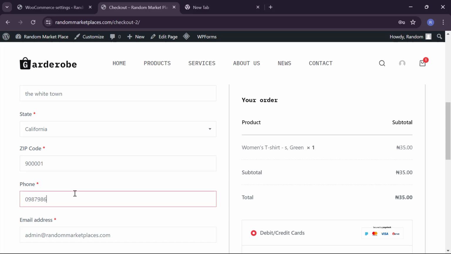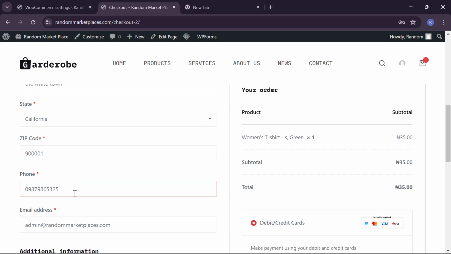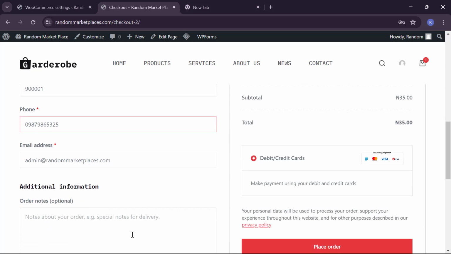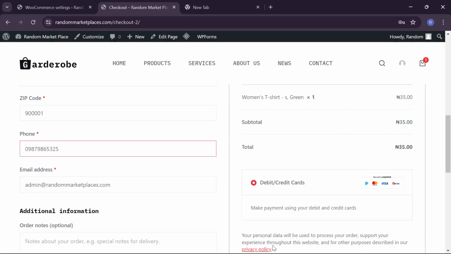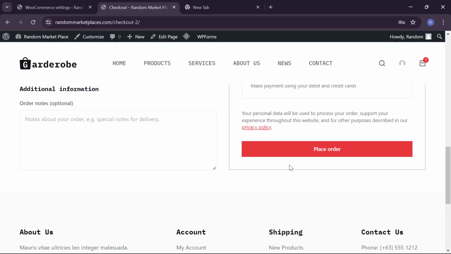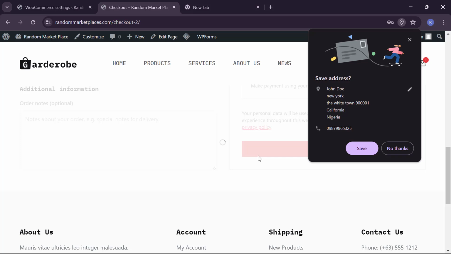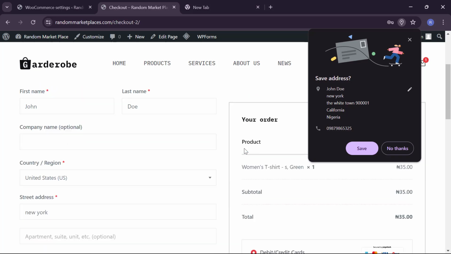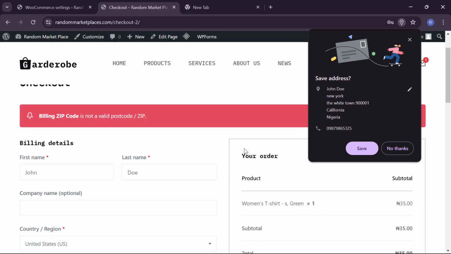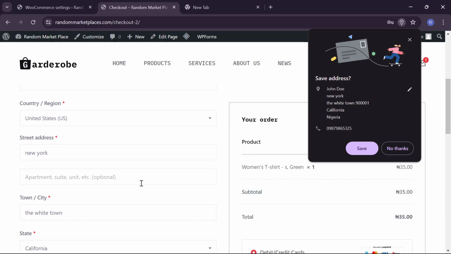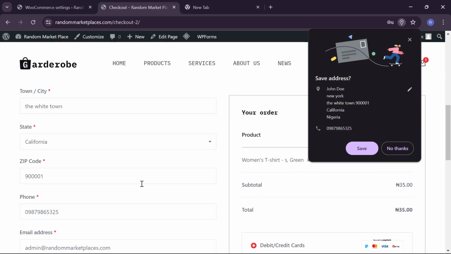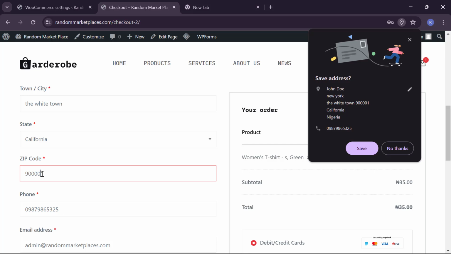Phone number, then the email address. Then if I'm done, just click on place order. Sorry, they said the billing zip code is not valid.